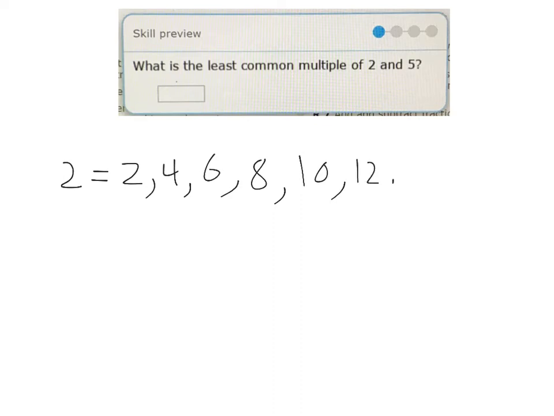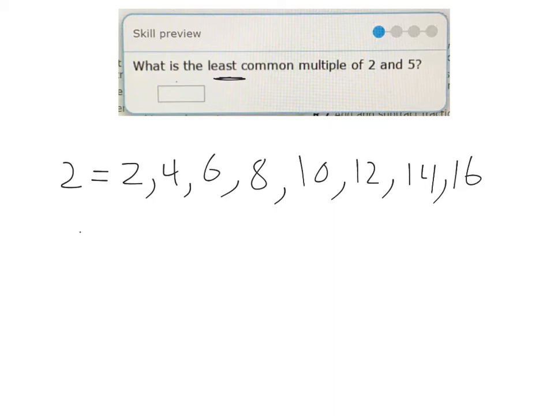the lowest common one. So multiples of 2 first, and remember a multiple is the answer to any number you can multiply it by. So 2 times 1 is 2, 2 times 2 is 4, so we can just skip count. 2, 4, 6, 8, 10, 12, 14, 16. Miss Cooper, how high do we go? We're looking for the lowest common multiple, so as soon as you think you might have a multiple, you can stop. I usually go, I've done 8 or so here.